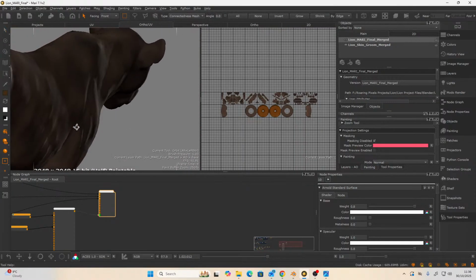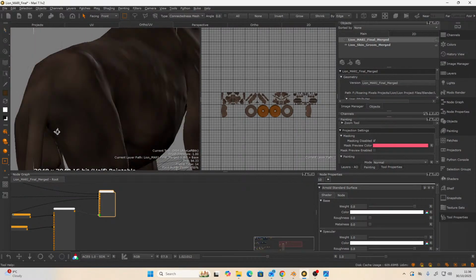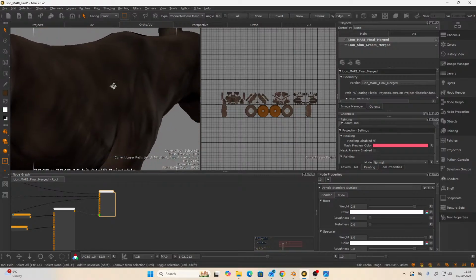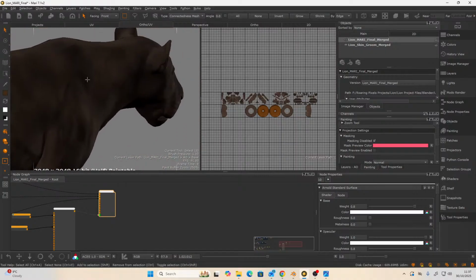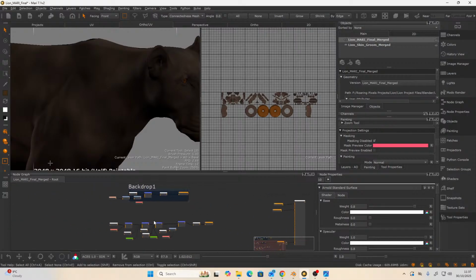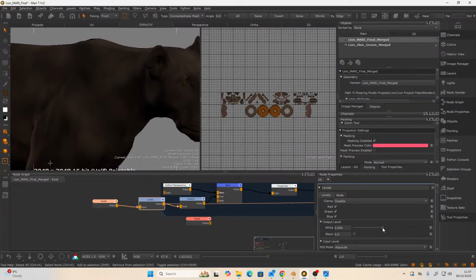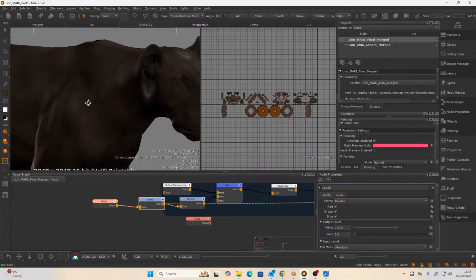If you see from this angle, there's a little bit of shine, but these creatures don't sweat. So whatever specularity we get, it'll be on the fur when it's really wet. But just for our look dev, I'm gonna maybe bring this white up a little bit to just over 0.5.